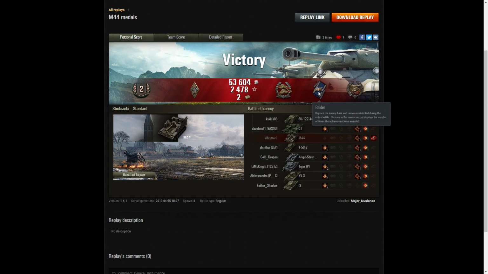So yes, that's the stealthy one, that's the capping one, and when you get this combo it means that you won the game for your team, not that you found the last enemy and killed them. But I suspect they would have had trouble trying to find that M44 because he was very stealthy himself.